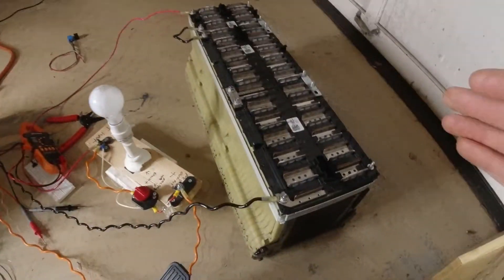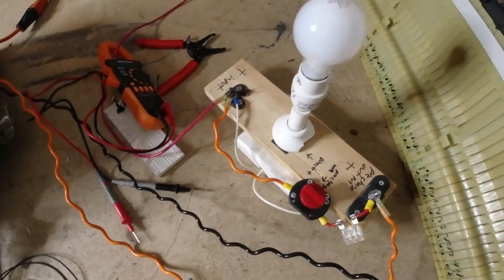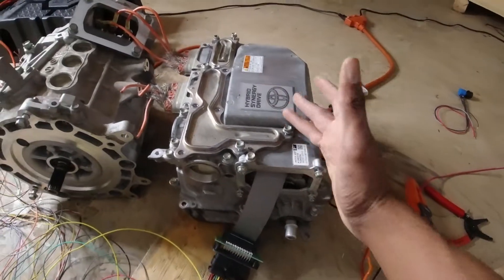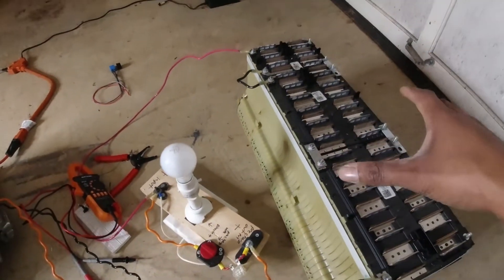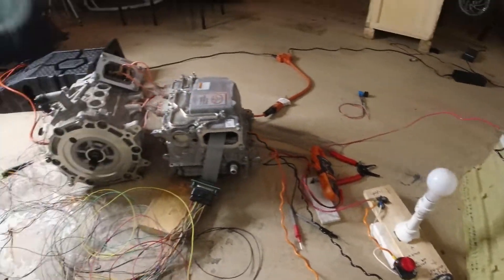Here is my battery — it goes down to this little setup here, known as a pre-charge resistor. What this does is it limits the flow of current to my inverter. When the inverter has zero voltage on the capacitors inside, if you were to connect a large voltage potential such as a battery to a zero-potential capacitor, it's going to pull a lot of amps and could potentially damage your battery.